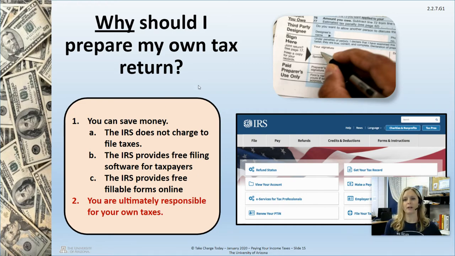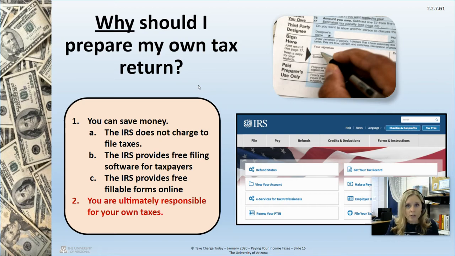Also, talk briefly about whether you should file your taxes yourself or have somebody help you with that, whether you should pay for somebody to help you. Most of the time, when you get on these online software programs like TurboTax or H&R Block, and there are lots of them out there, just a couple of little initial questions will tell you if you are better off doing it for free by yourself, or if you probably have a more complicated situation and may want to hire a tax preparer.